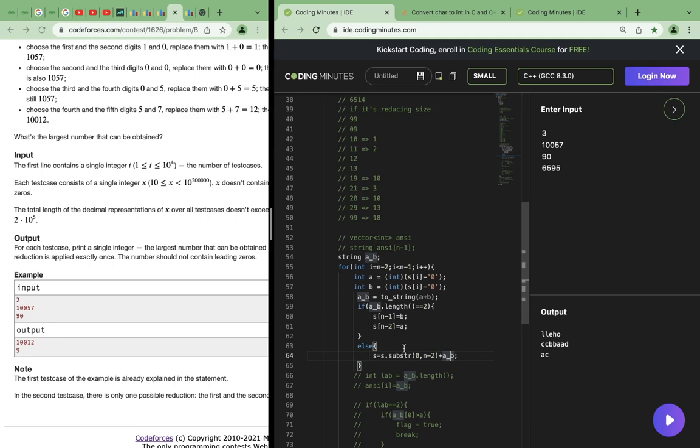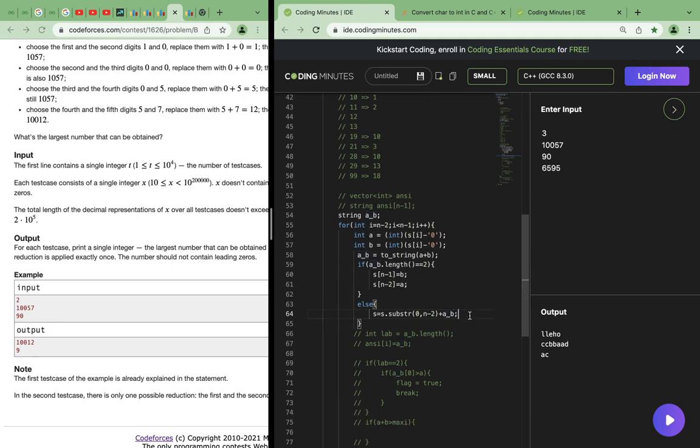And this should have worked for both of these cases.